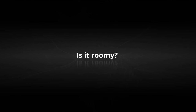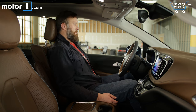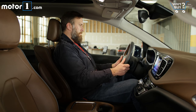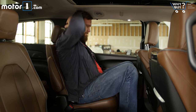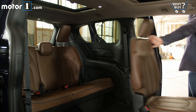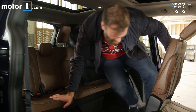Is it roomy? The truth is that the Pacifica isn't a leader in any single interior measurement, but that doesn't mean it isn't commodious for most people in all three rows. I felt great as a tall guy in the driver's seat and in the second row captain's chairs. The wayback might be slightly cramped for someone like me, but your kids shouldn't have reason to want more legroom.